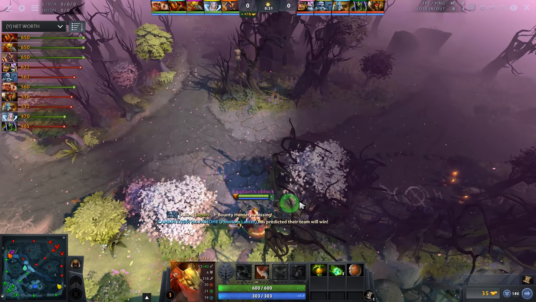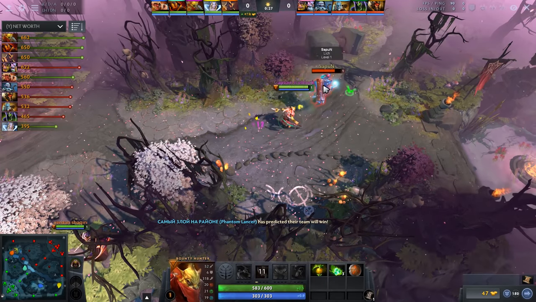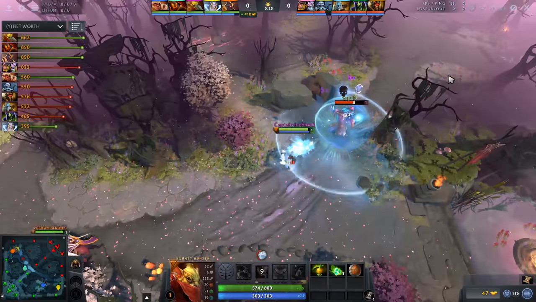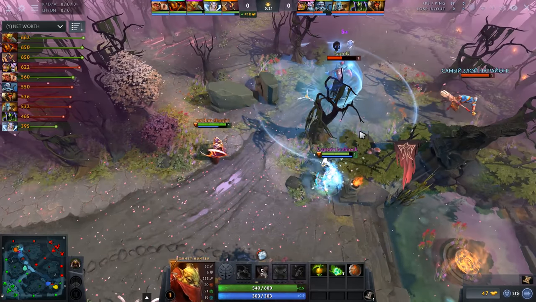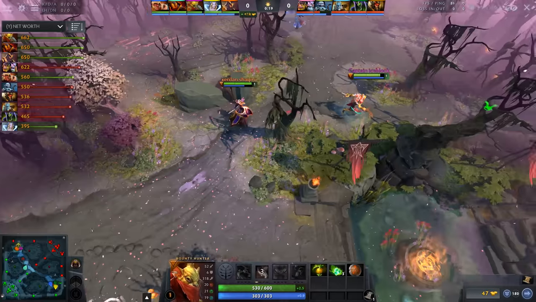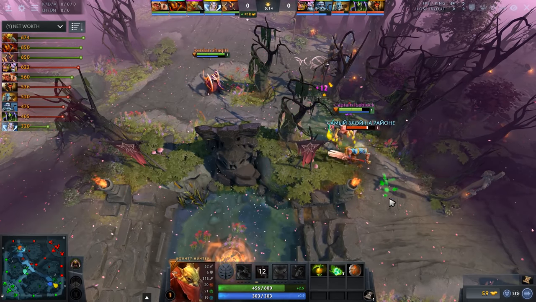Today, we'll discuss what I believe is the correct way to play Bounty Hunter. To get my point across, I'll start by comparing Bounty to Riki, since in the past, they both shared similar playstyles. Now, the way you lane Riki is by popping in and out of shadows to deal harass damage and secure some last hits.